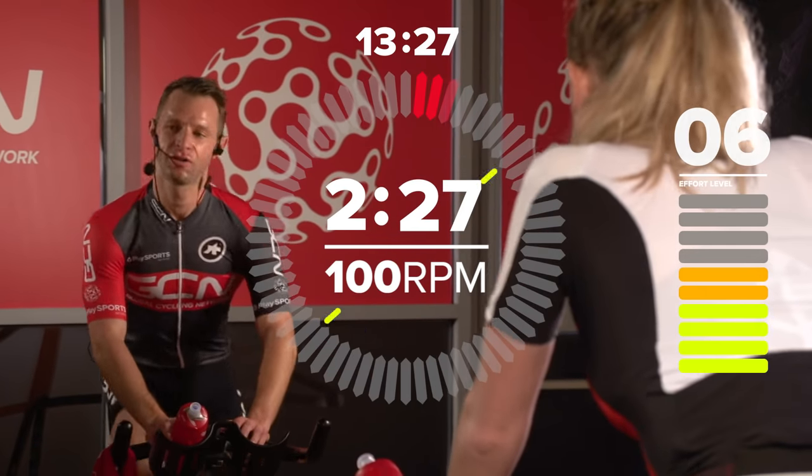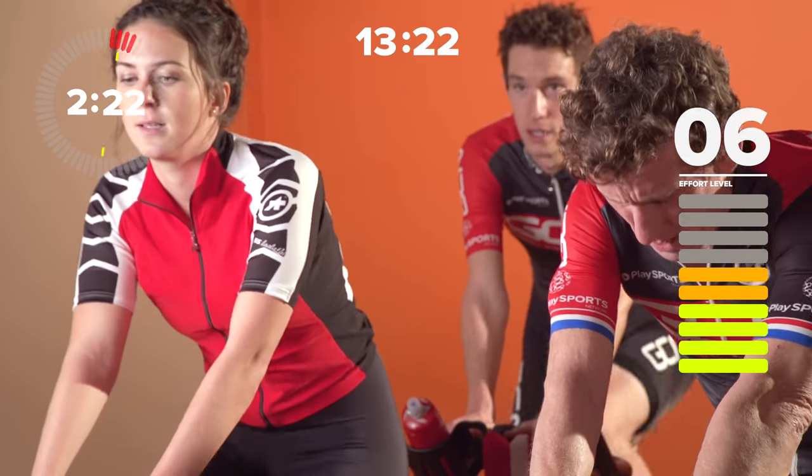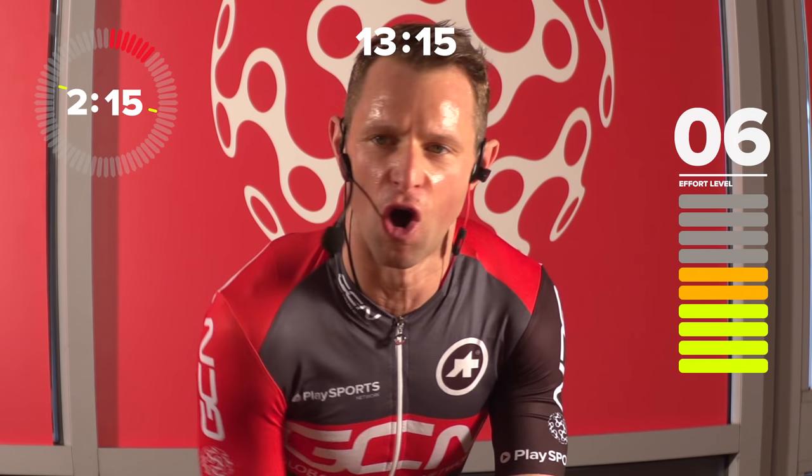We're on a flat road. Just relax, we're regrouping. 2 minutes, just at 100 RPM. So make sure you have got resistance on, it's not off completely.